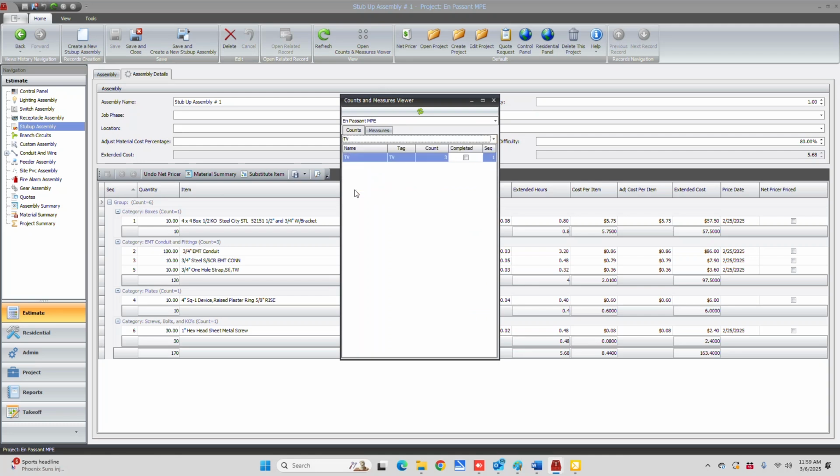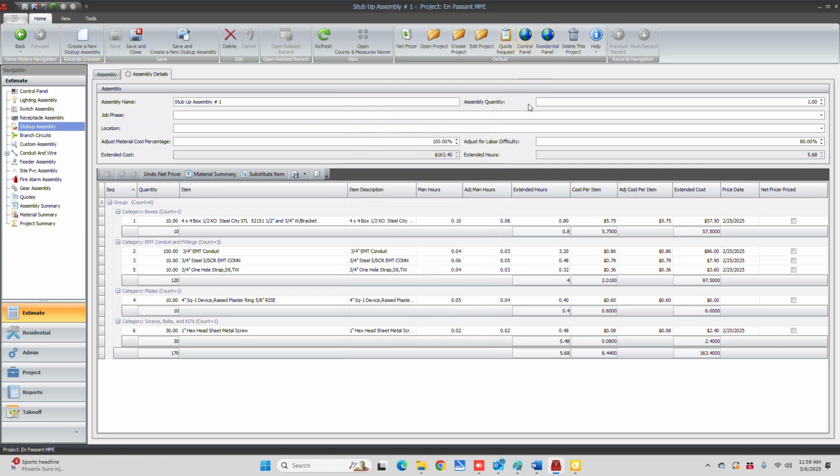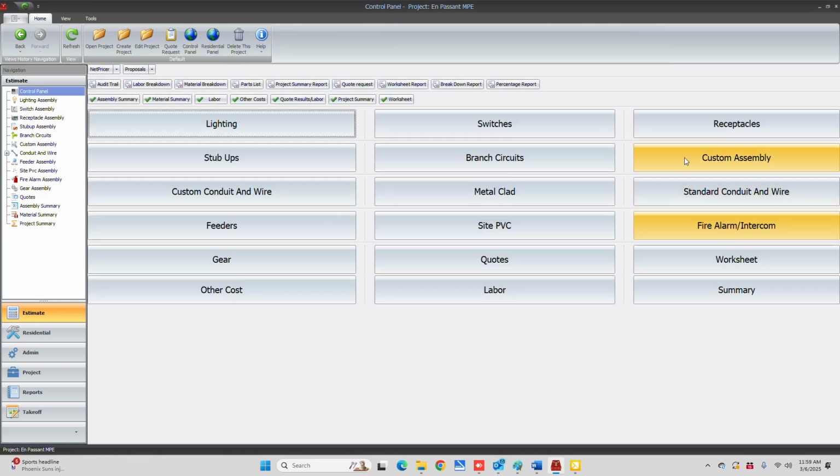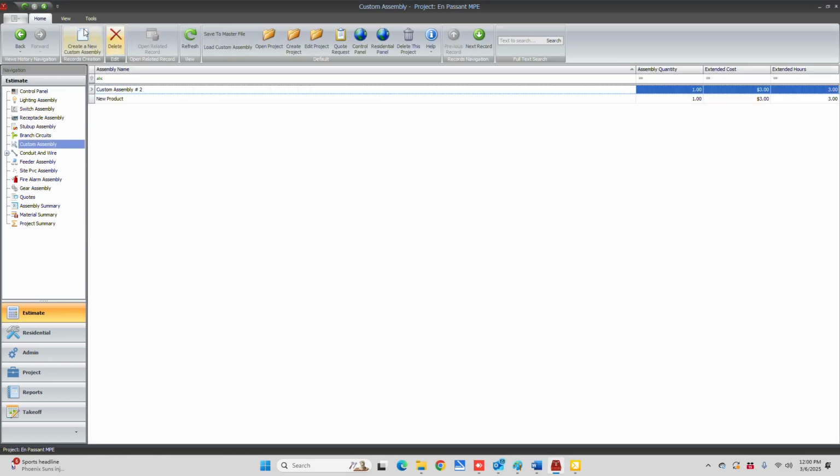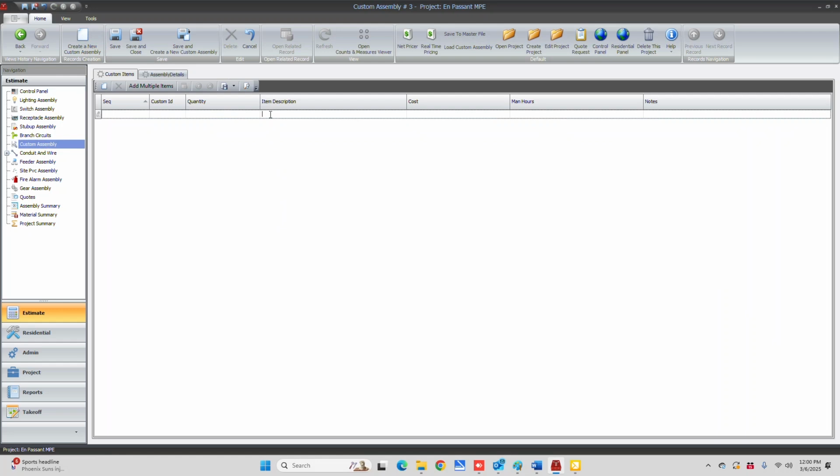Now we have TV. So we have 3 TVs. I'm going to go ahead and complete those 3 TVs. For this example, I'm going to go to a custom assembly, create new, item description. I'm going to say a TV bracket.